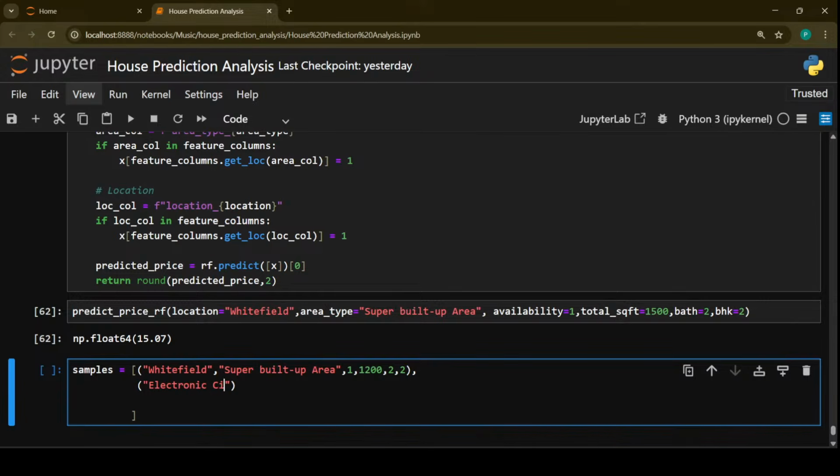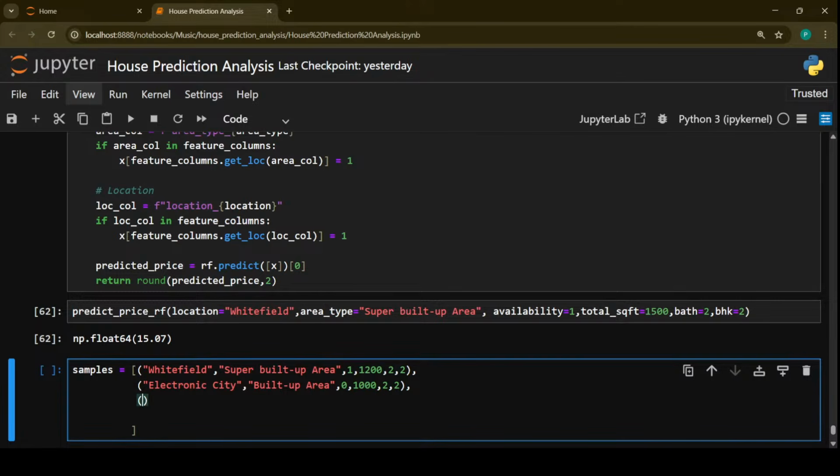Okay, let's say in Electronic City there is one area called Electronic City, built up area, 1000 square feet, 2 bathroom, 2 BHK.